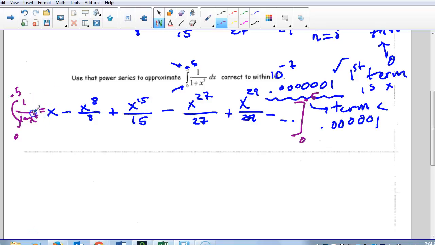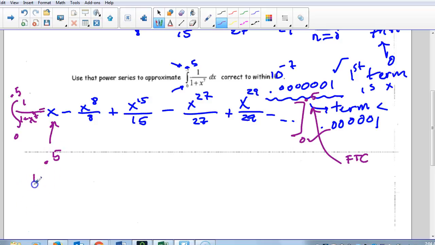It would say, self, I need to figure out the value of these terms. So when you're doing this, remember you're plugging in endpoints. So you're doing the fundamental theorem of calculus, and remember, that just means you're plugging in the endpoints and subtracting. Of course, if I plug in 0, I already know all of these are going to be 0. So really, all I need to do is plug in 0.5 and check out the values.